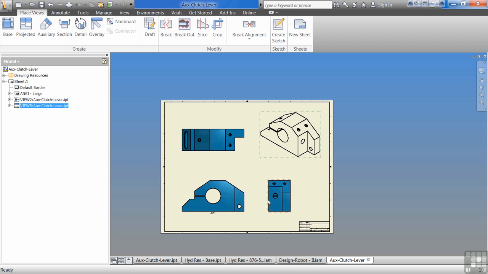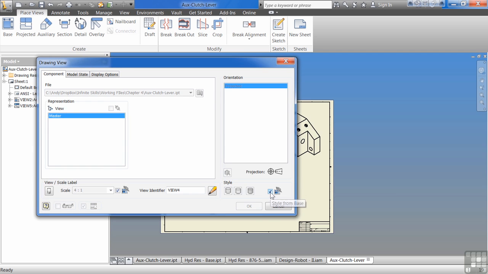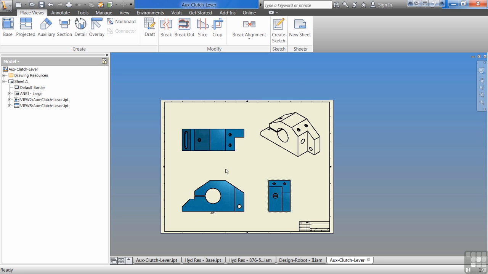Whereas if I come over here and look at the projected views, their information comes from the base view. So I could actually break this off of the base view if I didn't want it to pull from the base view. Same with the scale. That's pulling the scale and the style properties from the base view. So everything is based on that base view. Try to put a couple in here like this. Do your projected, hit OK, and save your view.